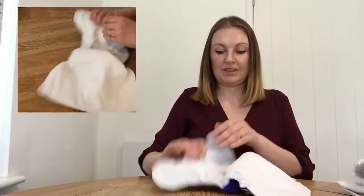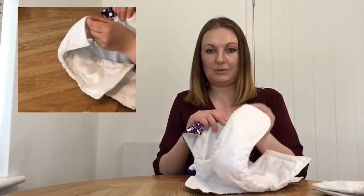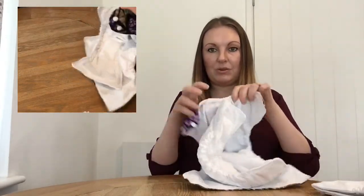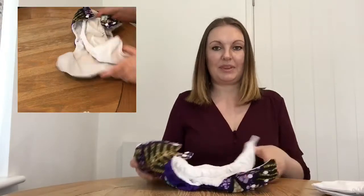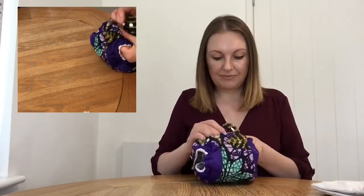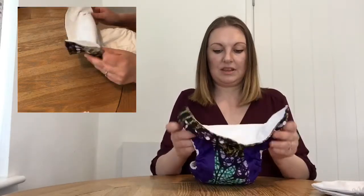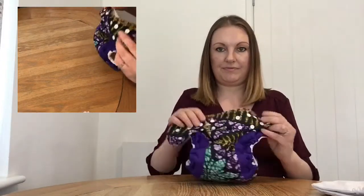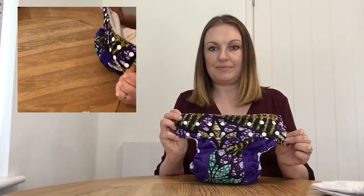So to put it together, there is a snap at the back, where the elasticated part is at the back, for 1 soaker with a popper just to snap in, and that will hold it in place while you're putting it on and as baby's moving around. Okay, now assuming that you're using this for the smallest size, you're going to do those poppers up, so there's 3 across the middle there, onto its smallest setting. There you go. So it's nice and neat. And that leaves you just with 2 rows then to do up around the waist and the hips.